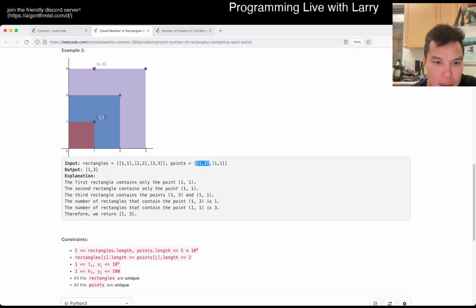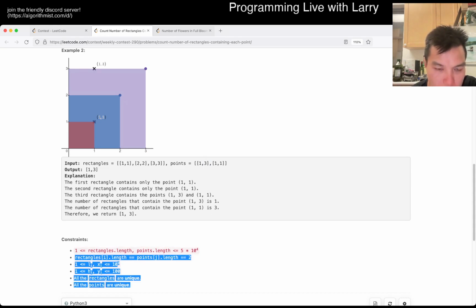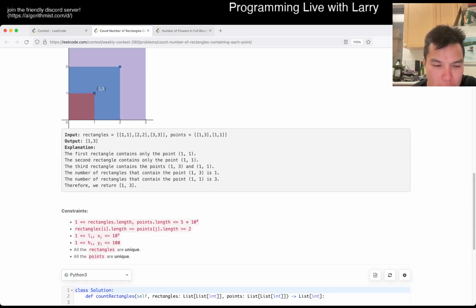So 1, 3 points. Let's see, there are a lot of points, a lot of rectangles. I think searching it should be fine, but how do we want to do this? Okay.